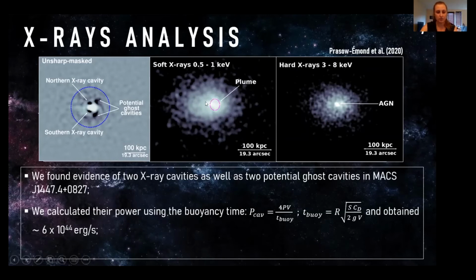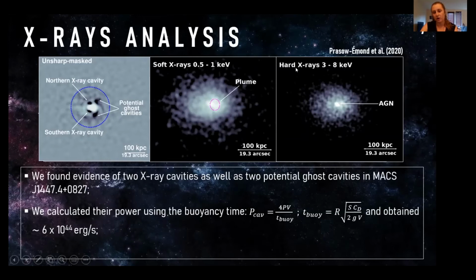It is not super well understood, but it's still really interesting. And we see it in soft X-rays because we detect it from thermal emission, which emits principally in soft X-rays.